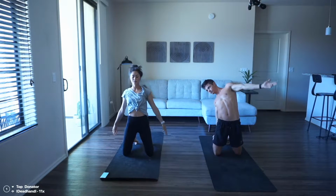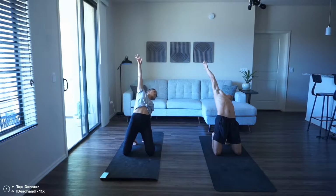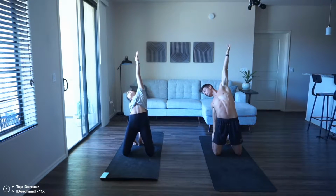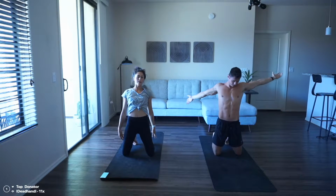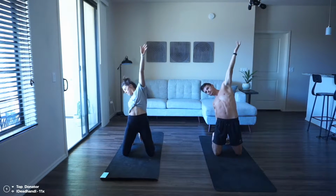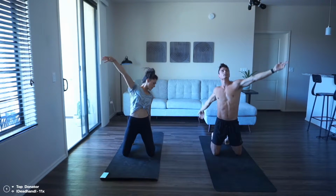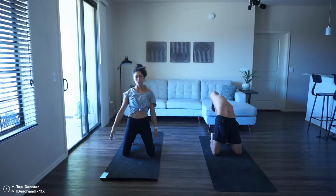And come back up. And this time we're going to take out the other side. So left hand comes back towards left heel, right arm lifts up. And back up. And then just switch sides. Let's do about 3 more. Make any kind of organic movements here, but make sure you're active through the glutes, so you're protecting your lower back. Active through the tops of the thighs. Be mindful not to stretch too far. One more on each side.